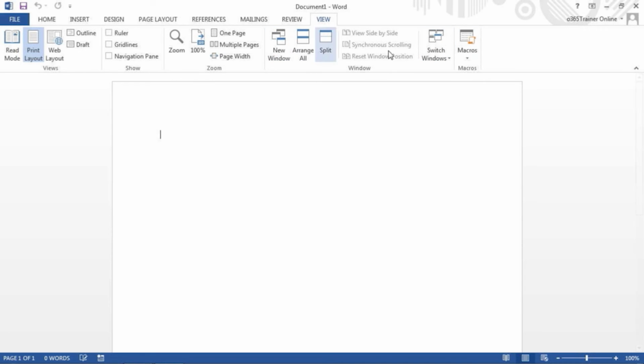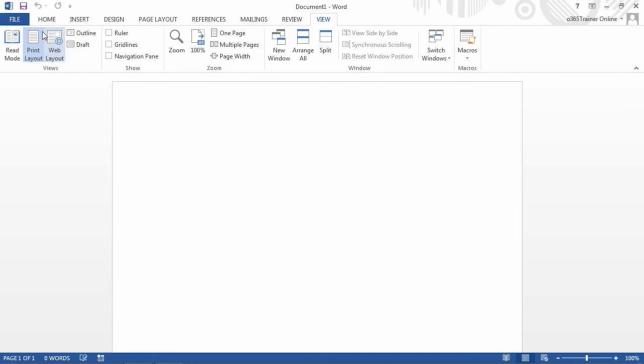So that's the ribbon. Now I want to let you know that as we go through and use Word, because it's trying to save space, depending upon what we've selected, for example, a picture, we're going to get a different set of tools. We're going to get another tab that shows up. So as we walk through this, I'm going to point those things out to you and say, oh, hey, look, there's a new tab on our ribbon. That's why it's important to understand everything that we're seeing there.